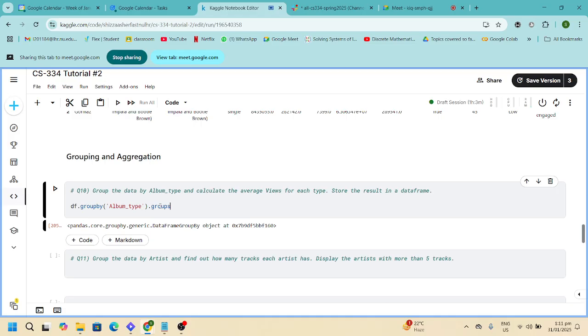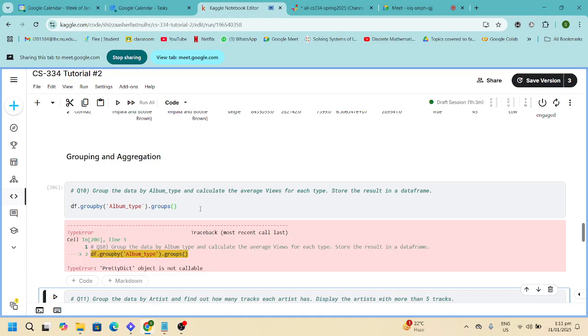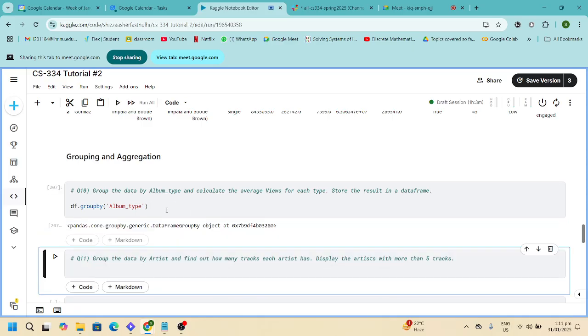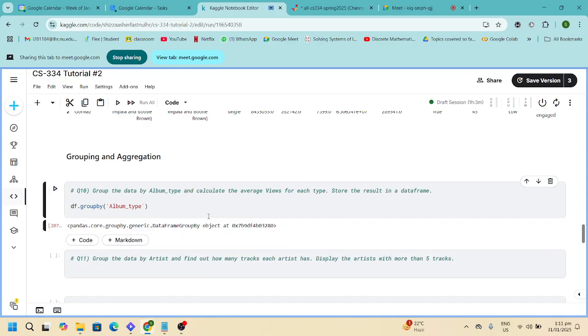So if I display the groups, that is what, oh, or rather, I would have to store it somewhere before displaying these. And then I have to apply an aggregation operation to it. So suppose I actually want to use this on a particular series instead. So I get a series group by object.